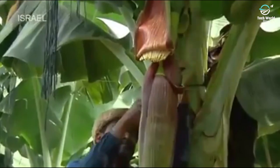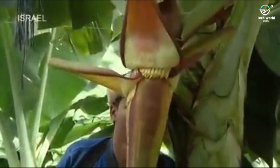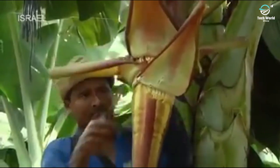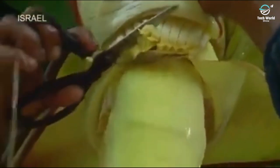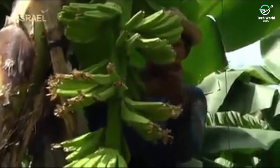As the fruit stem matures, the protective bracts turn a deeper red. Flowers form at the tips of the individual banana fingers, and to protect the fruit from damage, some flowers are removed at this stage. Early de-flowering is carefully done with scissors. As the fruit grows larger, the protective red bracts are removed and the banana fingers curve to grow towards the sun, with the remaining flowers removed by hand.